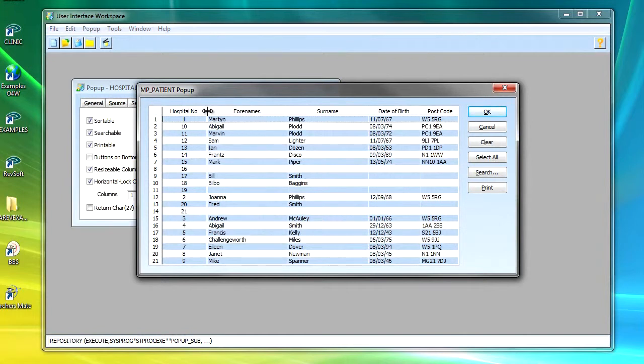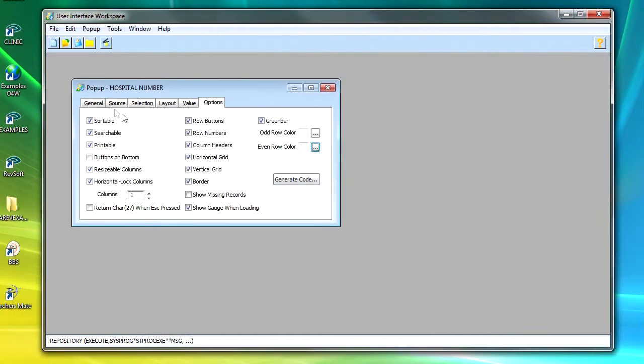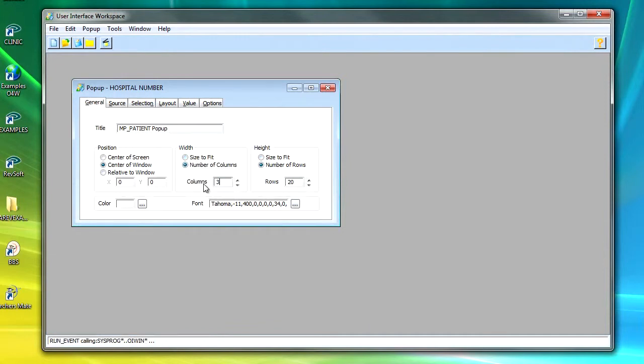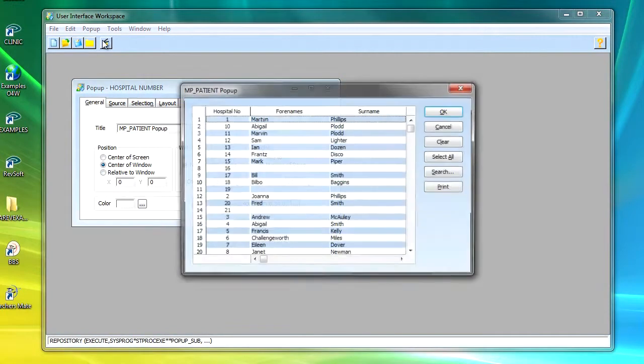And you'll see here that we've got our lock column here. So if there was to be more data in here, it was to be wider, then we could change that. In fact, this is quite wide really for our particular form that we're working with. So let's just go back into general, and we'll change the width to 3 just to show you how the lock column works.